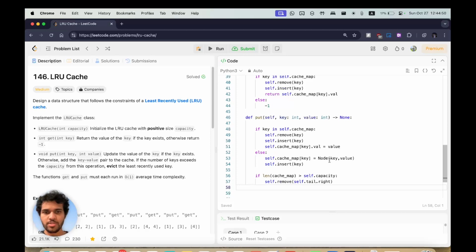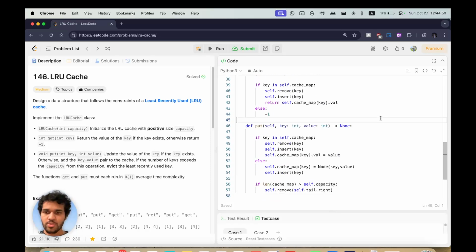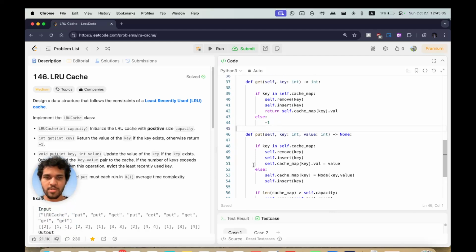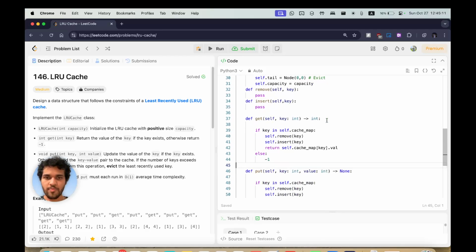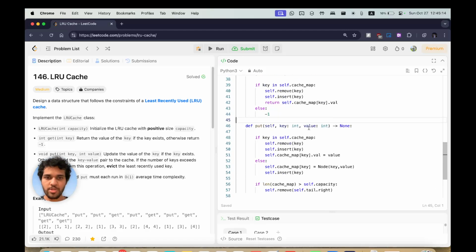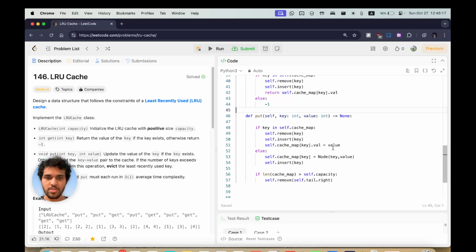So yeah, I'm just looking at the function and doing a virtual dry run with some dummy elements. So suppose we have 2 comma 2 initially in this example. So 1 comma 1, we are initializing this, then we are putting this. So if this condition is executed, in the else condition cache map of 1 is equal to Node, we are initializing a new node with key and value, and then we are inserting the node at the end with the key.